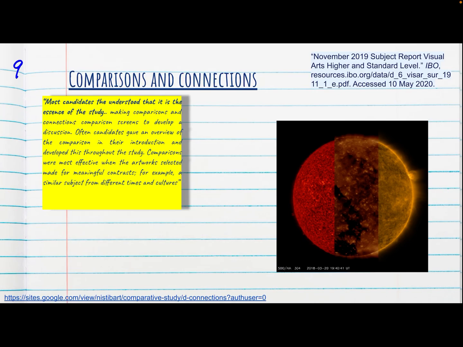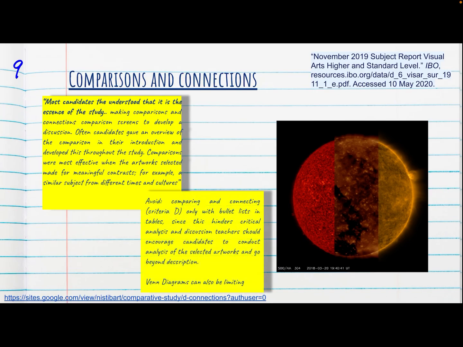What it is that makes each one of them interesting, on a superficial level as well as with depth. What first attracted you? What do you know now? The examiner doesn't want to read the exact same points that the whole comparative study told them. Bring them together and make logical and coherent conclusions.